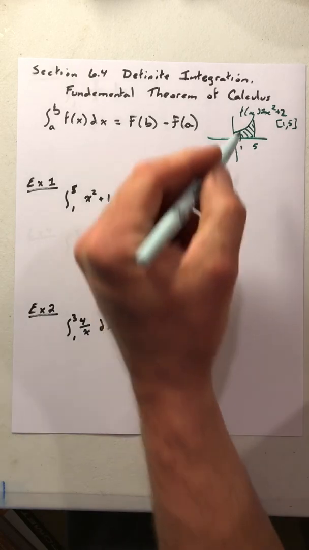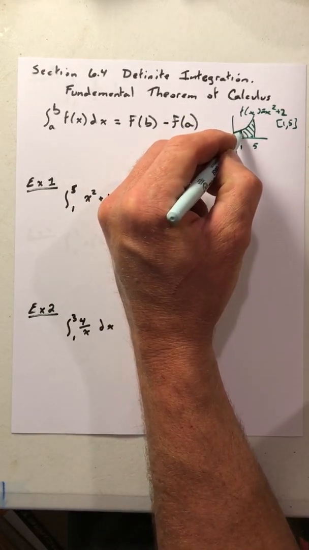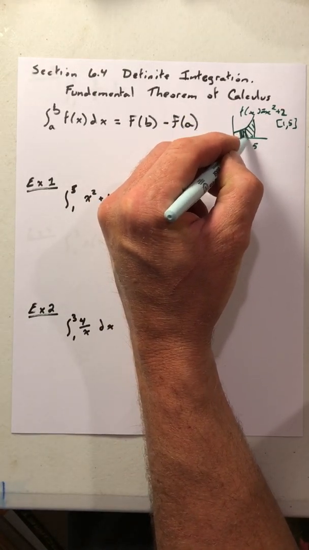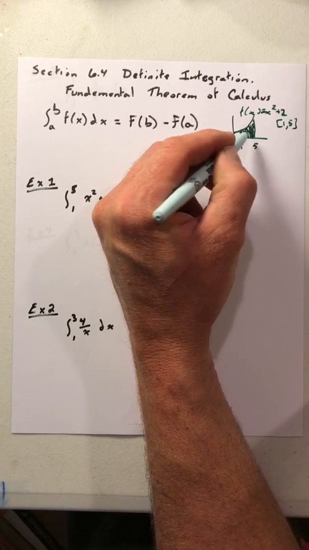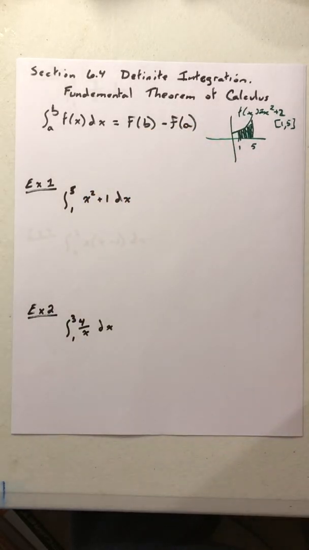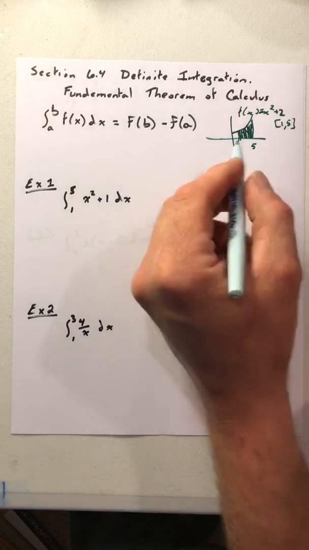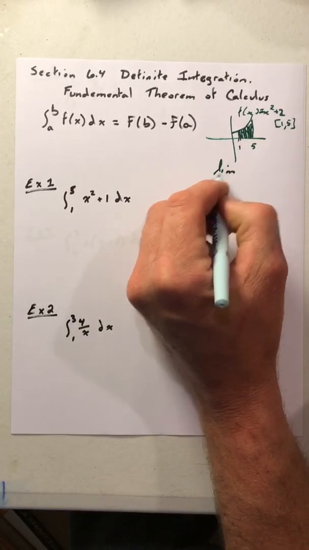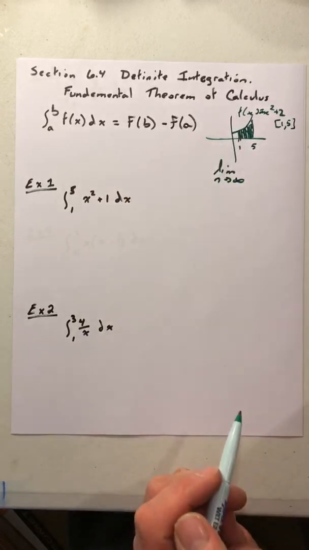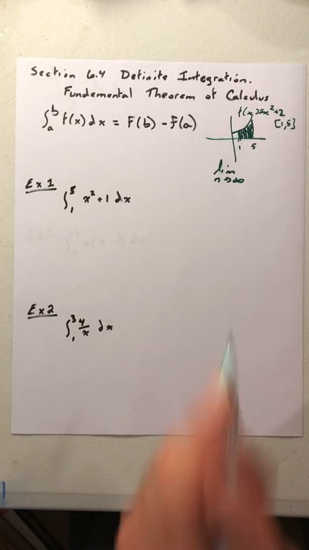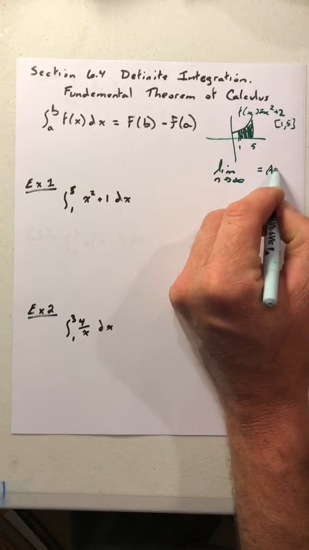Well, at the end of that section we talked about creating an infinite number of sections in there. When I talk about an infinite number of sections, it means that each slice is going to be just a sliver of a rectangle. And if I take the limit as n goes to infinity of that region, that's going to give me the area.